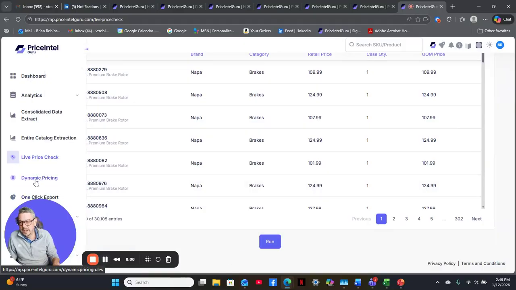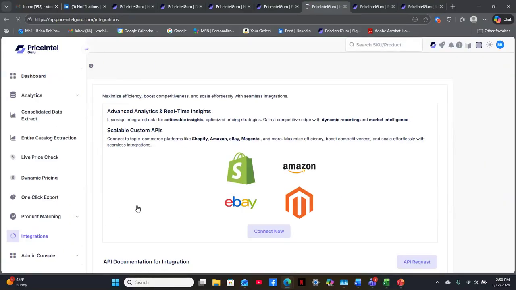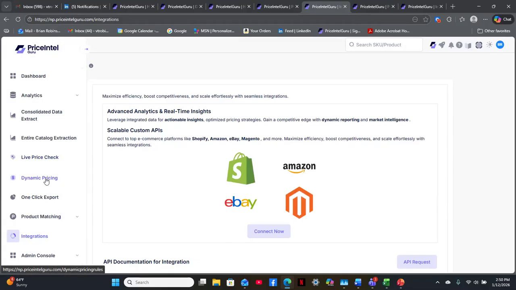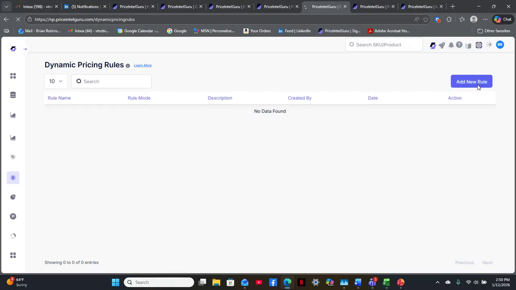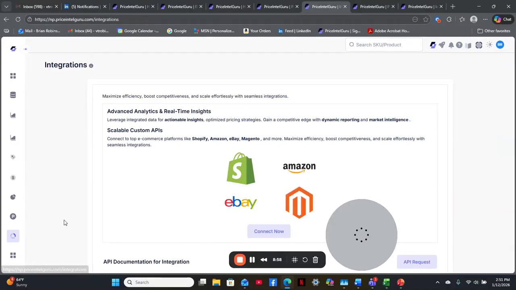I will say, finally, we can integrate with anything. So whether your requirements are API, Excel, Power BI, you name it, we can pipe into it. I will say we offer 2 different services. One's kind of data as a service, and then another one is software as a service, where we really get into dynamic pricing. And if you want our help building out rules and deploying those by location, this is where we could do it, and each individual location would have their own set of rules.